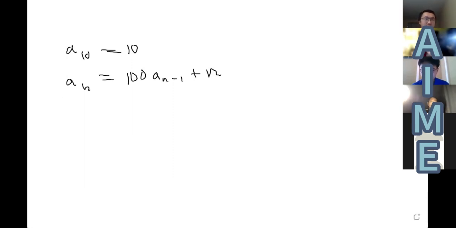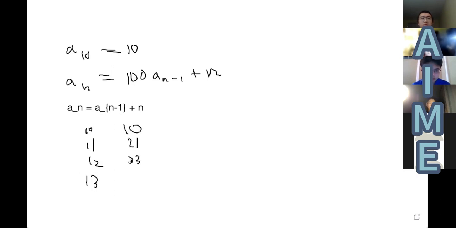Okay, and you want the smallest multiple of 99. So when a_n is equal to 0 mod 99, when you take it mod 99, it becomes a_n equal to a_{n-1} plus n. And so now we have an easier recurrence to work with. I listed the first few values because that made it easier for me to see what it is, but this step could be skipped. I think it's 33 and 46.